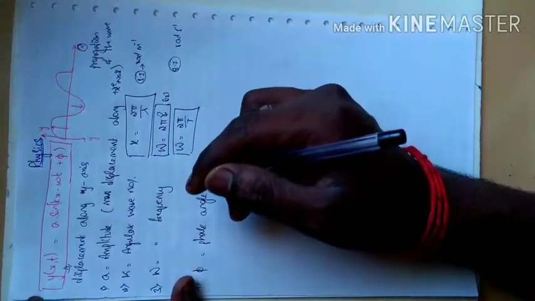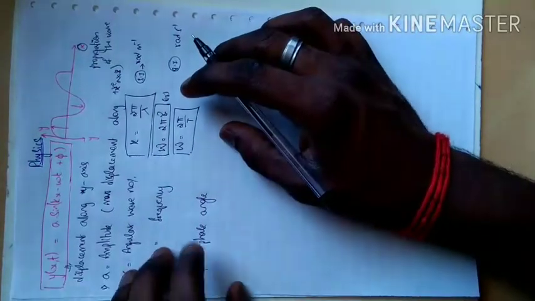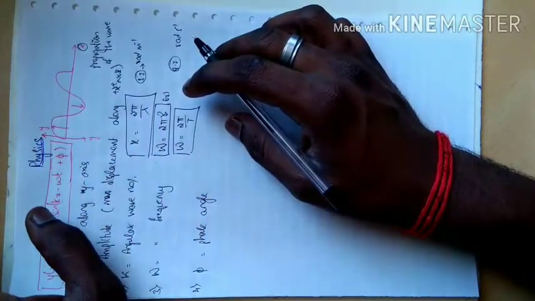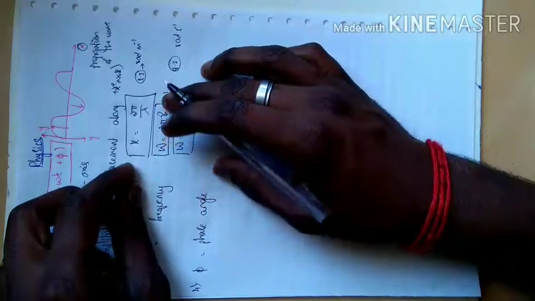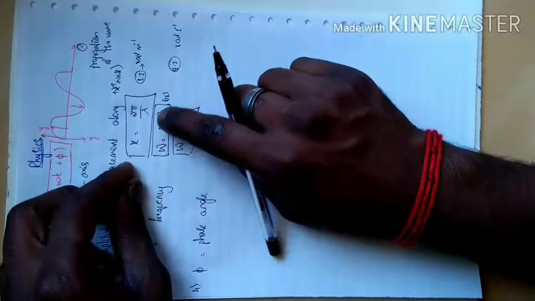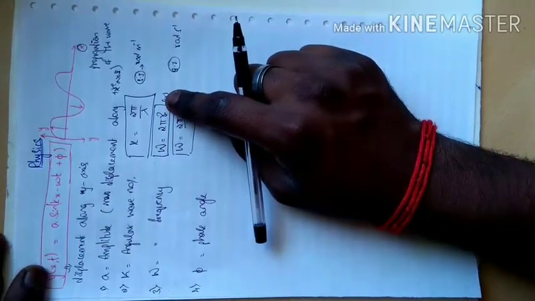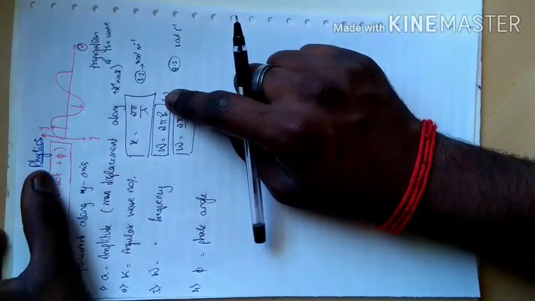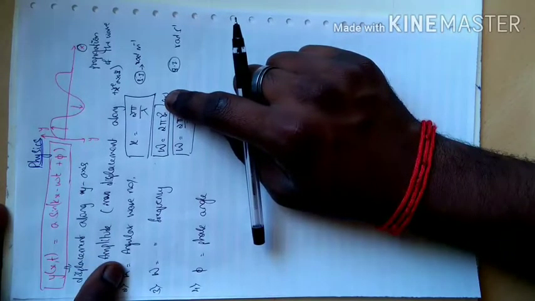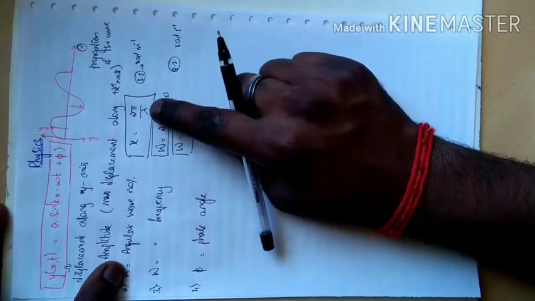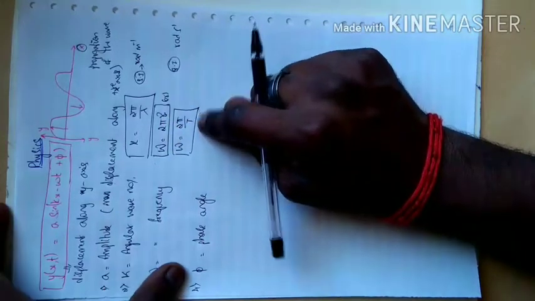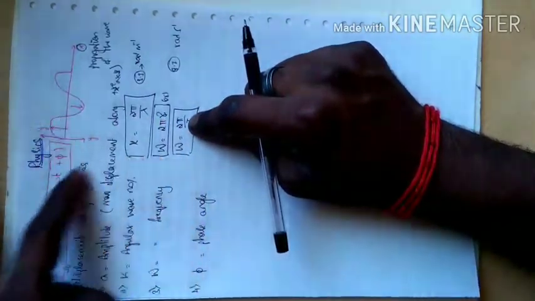Based on this formula, we are going to discuss the problems. I want you to keep this in your mind. If not, take a snap and keep it next to you while solving the problems. Along with this, keep your calci ready and your legend ready. Now let us discuss the problem based on the displacement equation. y of x comma t is equal to A sine kx minus omega t plus phi, that is displacement along the y-axis. A for amplitude, k for angular wave number, with formula 2 pi by lambda, angular frequency omega is 2 pi nu or 2 pi by T, and phi is the phase angle. Based on all this, we are going to discuss the problems.